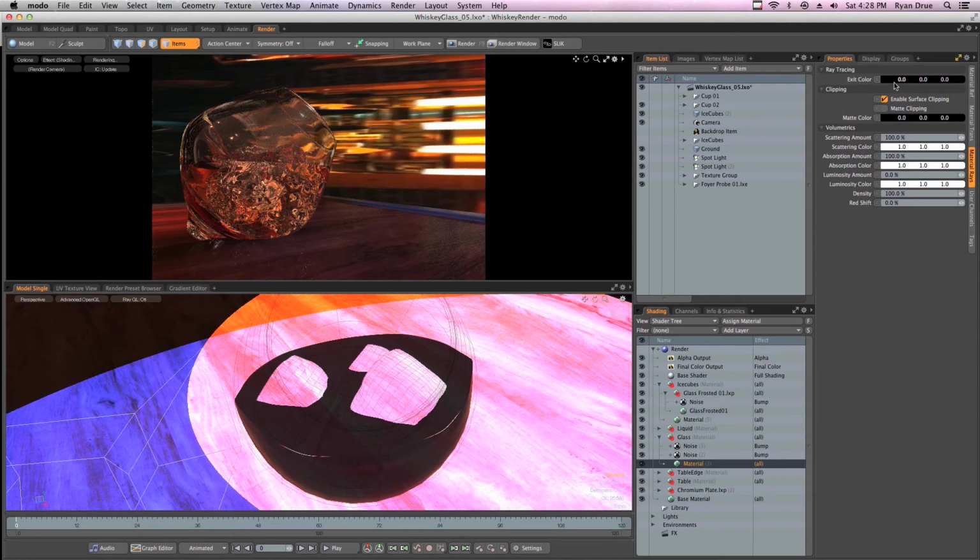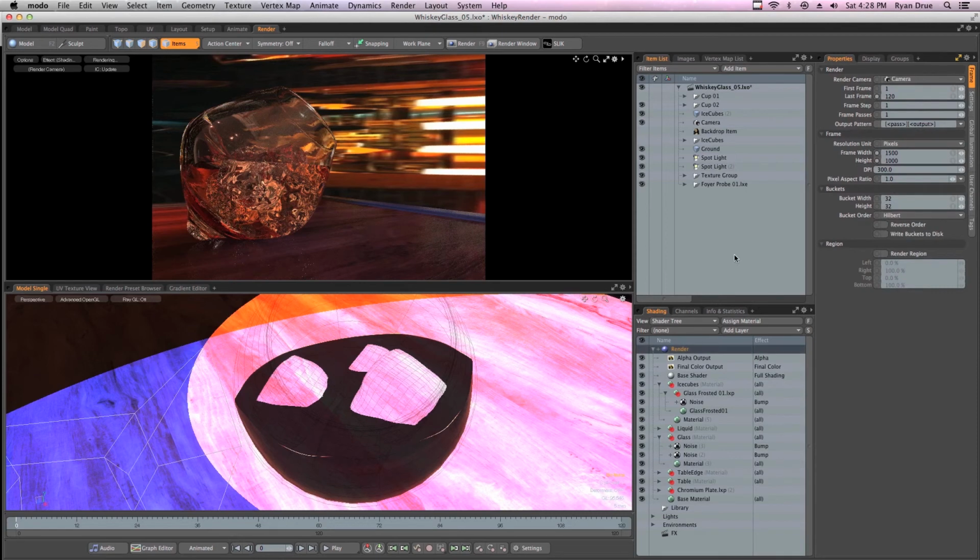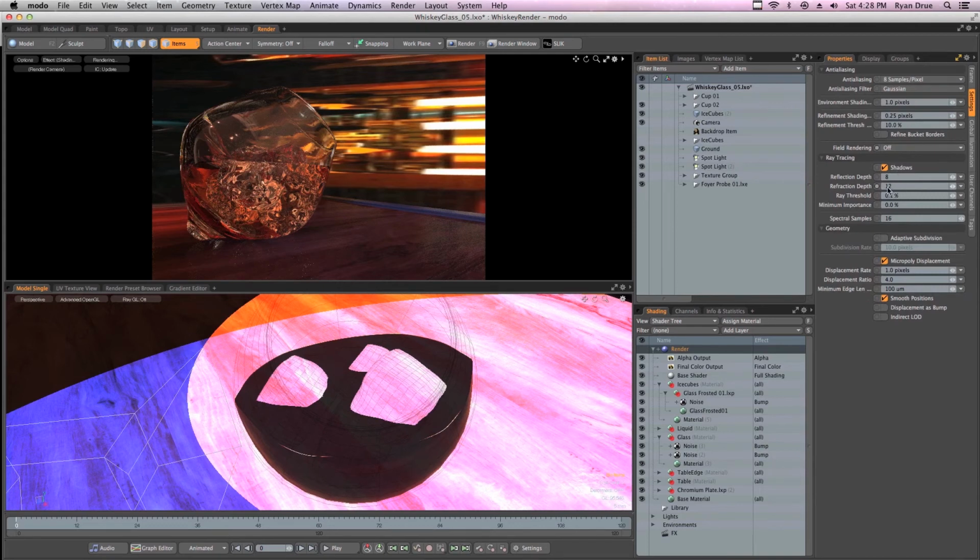You could make this a value of white and fake it for the ice cubes, which isn't fully realistic. But if you want to save your render time, instead of actually adding more refraction rays, you can just change this ray exit color. Again, under the material itself, third tab down, material rays. You can also make it green, or some other weird colors if you're trying to get a more stylish, non-photorealistic render. But to keep it more realistic, come to your render settings and change your refraction depth up to 12.